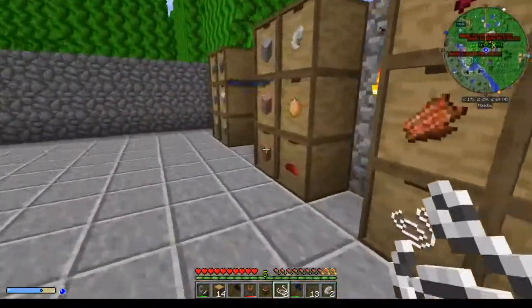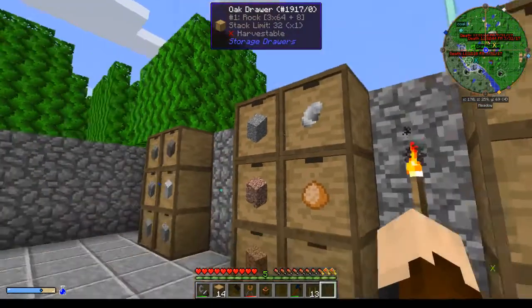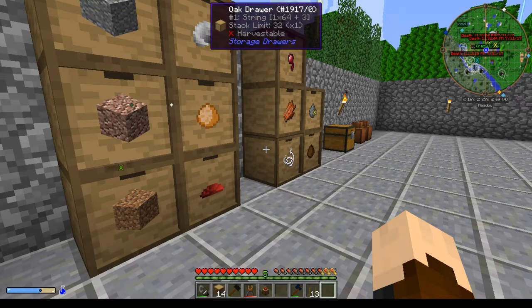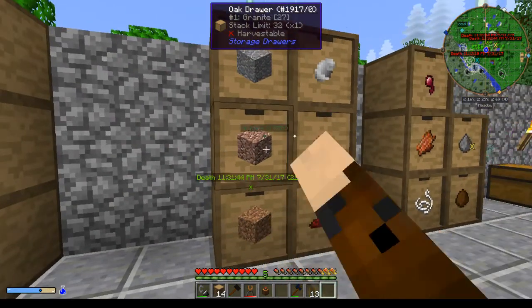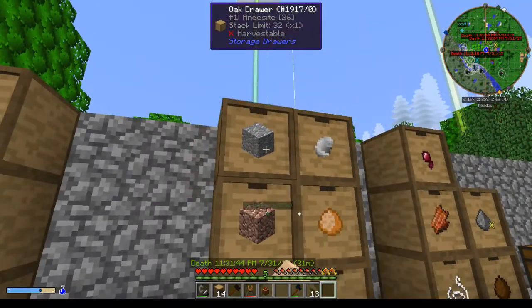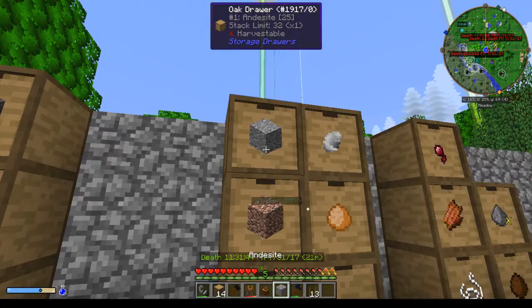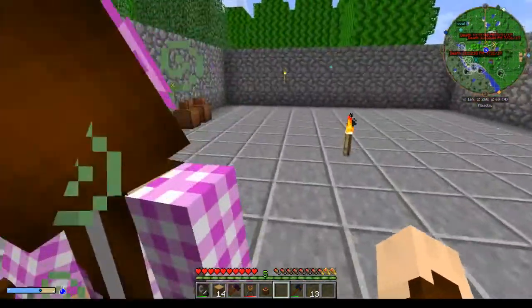Nope. Alright. We did find something. This is not an update thing, but since we're playing in adventure mode to test it out, we found that storage drawers do not work with adventure mode. You actually have to use an axe to get stuff out of them, which is kinda goofy.